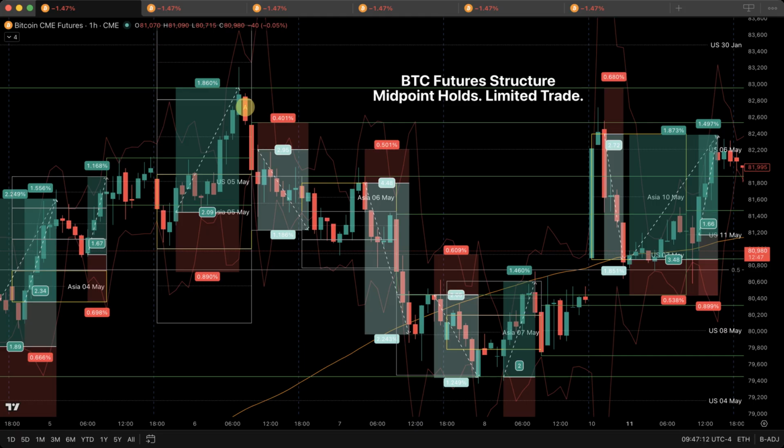Trailing target. May 10th Asia session upper boundary. That upper boundary matters because it was the top of the prior expanded Asia box. It also acted as the earlier short decision area. If price can return there, from May 11th U.S. midpoint, the long has completed a rotation back to the upper side. But the trader must respect the ratio. Risk-reward ratio.